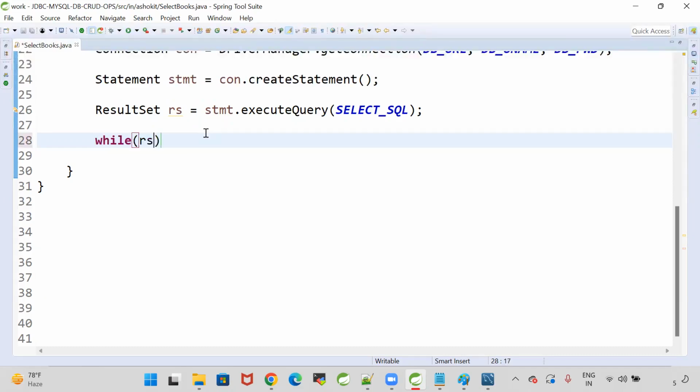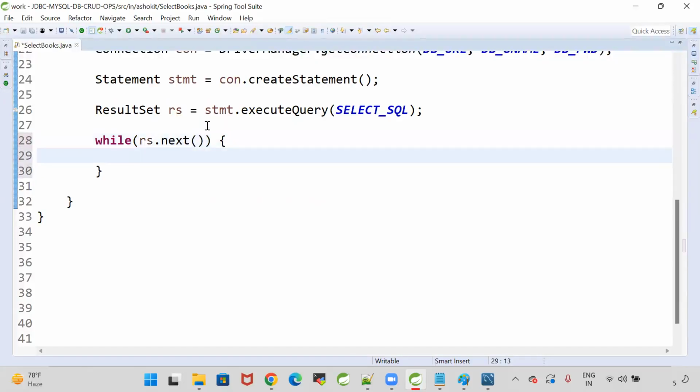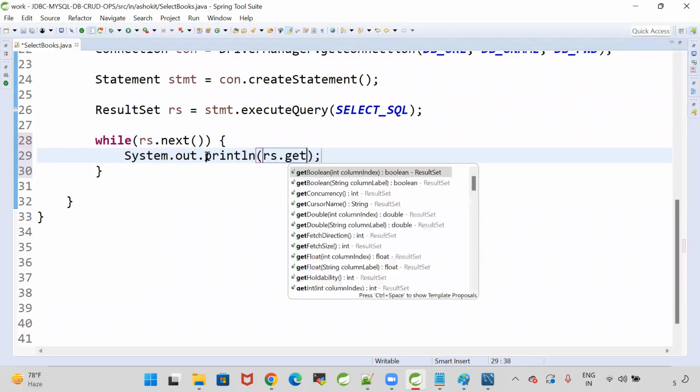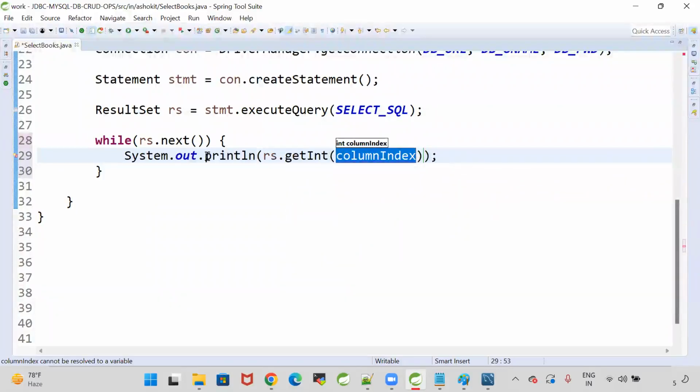While rs.next. Now if a record is available, rs.next will return true. While true, we will go inside the loop. System.out.println rs.getInt of column. You can go for column index or column name. Anything is fine. Result set will store the data based on column index and column name.